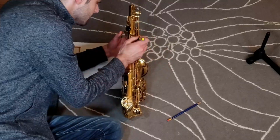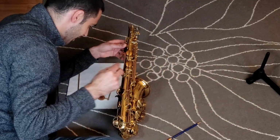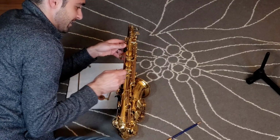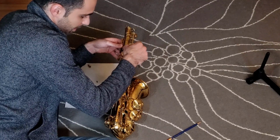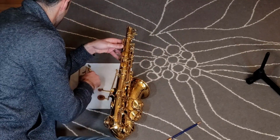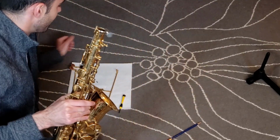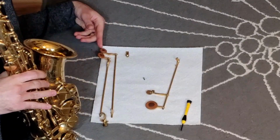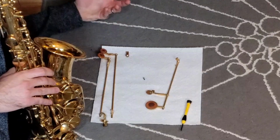Just gotta do that. I'm placing this very tiny screw with this guard together, and then making sure it doesn't get lost. That's the important thing here. Okay, now the E key should come right off. Beautiful. The way I arrange these keys on this paper towel lets me know exactly what key it is. So I have the F sharp key, which is at the top, and then I have the E key, which is lower than the F sharp key.